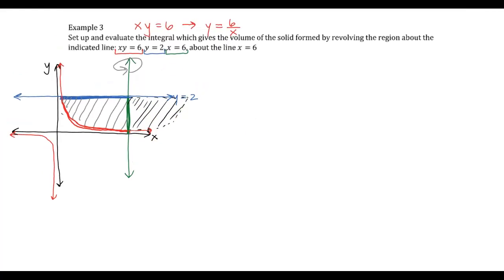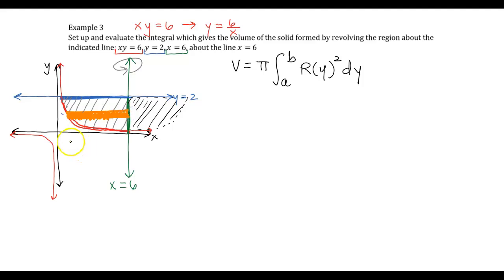Okay. So to find volume, we're using the disk method. Volume is pi, the integral from a to b. This time we're rotating around a vertical axis of revolution. We're rotating about x equal to 6. That's vertical. So on the inside of our integral, I don't have r of x squared, but I have r of y squared dy. And I know that everything in this integral needs to be in terms of y, because when I come in to draw my representative rectangle, that rectangle needs to be perpendicular to the axis of revolution and extend all the way out to covering the region that we are rotating.